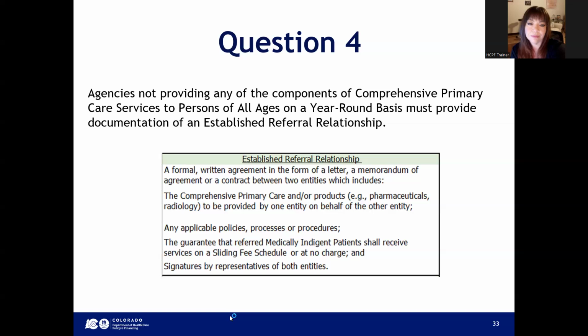The only exception here is emergency care for minor trauma. We do not require an established referral relationship to be in place for emergency care for minor trauma.